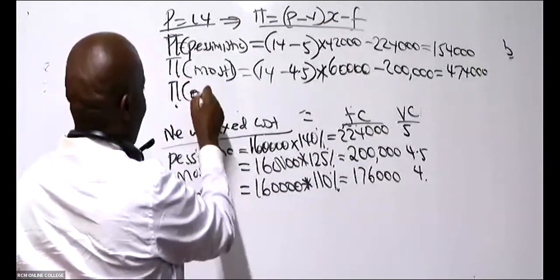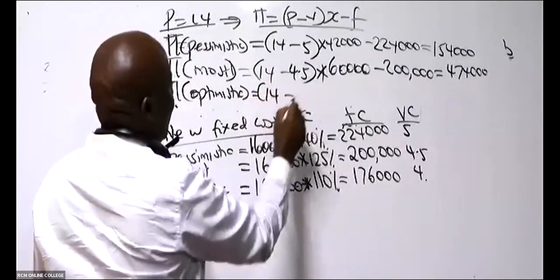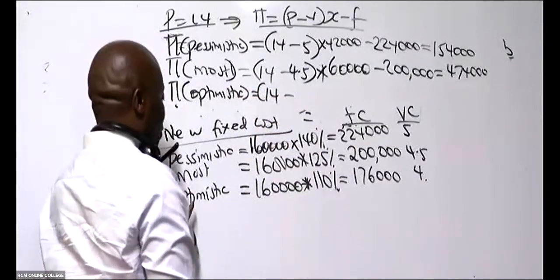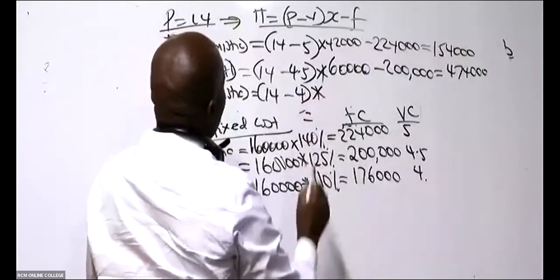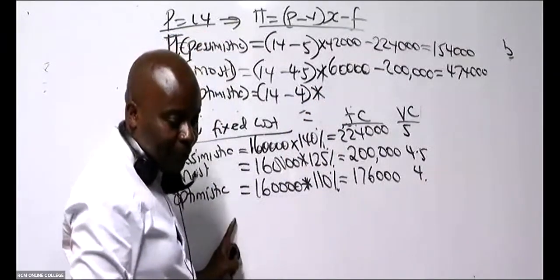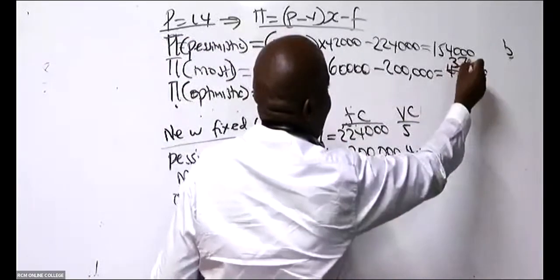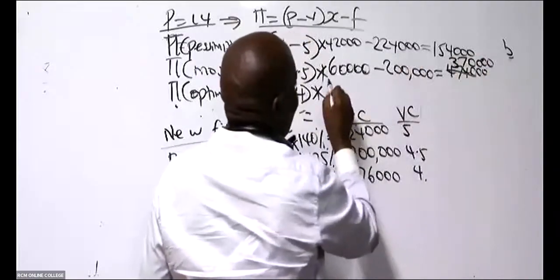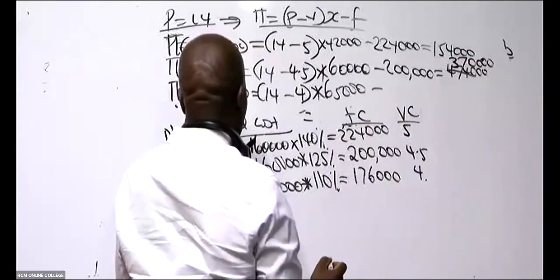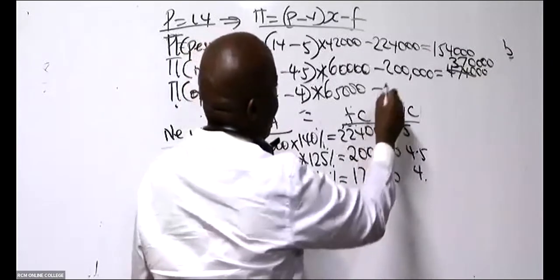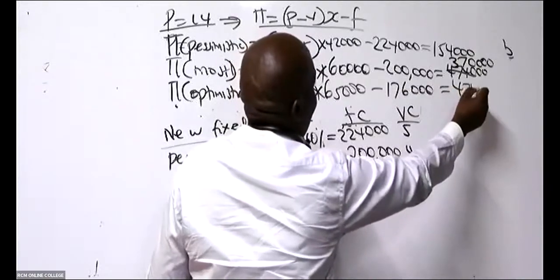So, optimistic, ladies and gentlemen, we have here 14. The optimistic variable cost is 4. How about the quantity here at 14? Millie G has given me this as 370. And this is 5,000 minus optimistic, which happens to be 176,000. So this is how they got that figure?